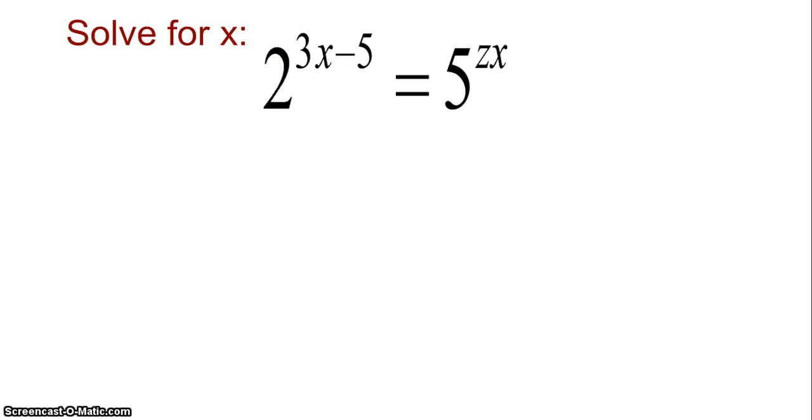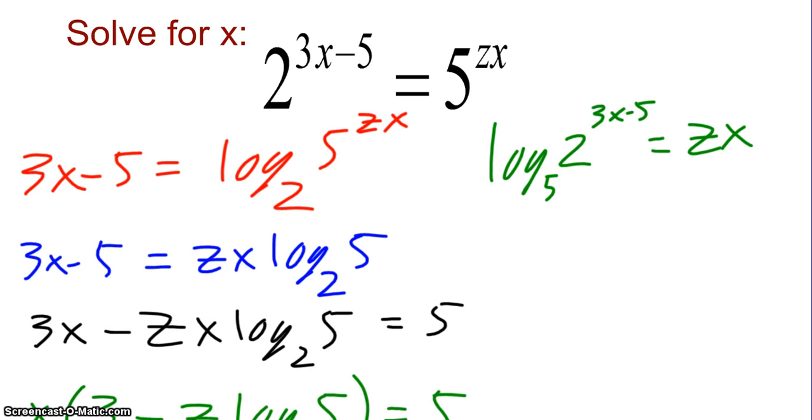Alright, solve for x. You should have exact answers for this. So z is some constant that you don't know. So solve this for x. Pause the video, unpause when you're ready to check your work. Alright, so what we need to do first here is change this into a log equation.